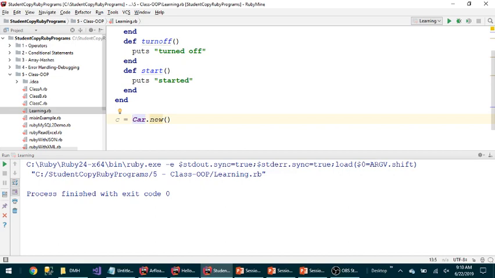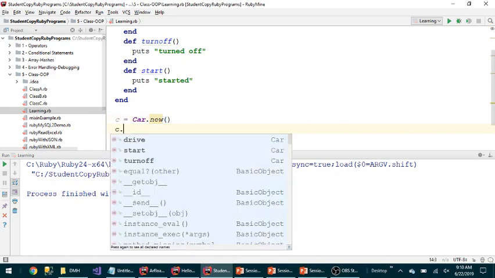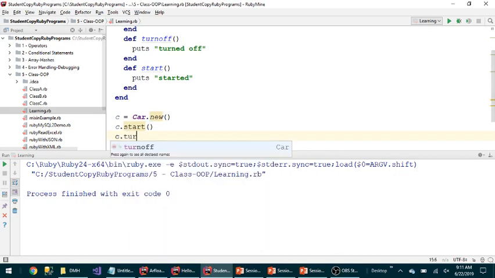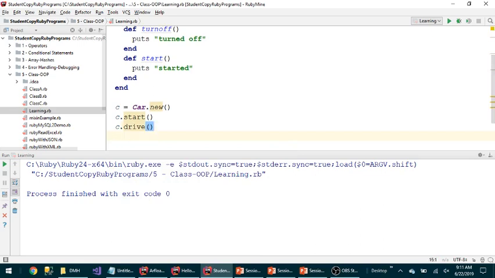This variable will get hold of that new instance. Now I can call any method that I need. Now I can say c.start, c.drive, and c.turn_off. This is how I can provide the instructions. All three methods I can call one by one from there.